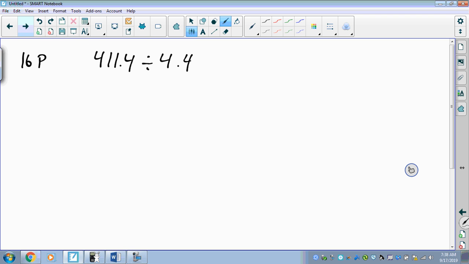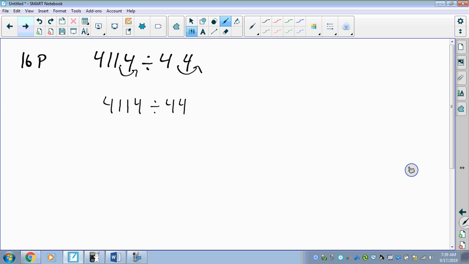All right, so this is what calculators are made for, but whatever, we can do it anyhow. It's not that big a deal. Here, the best thing you want to do is make both of these numbers whole numbers, integers if possible. The rule is as long as I move the decimal points the same number of spots, that's a legal move. So if I move this one to the right here, I can move this one to the right here. And what do I get? 4,114 divided by 44. Now you're dealing with integers, which people are typically a little more comfortable with. Even though these numbers are not particularly nice, at least there's no decimals.